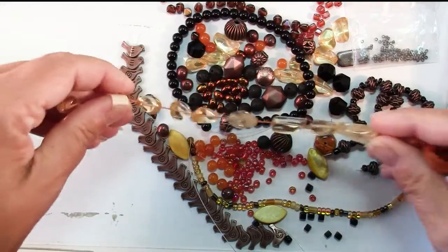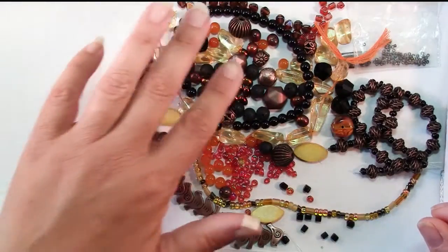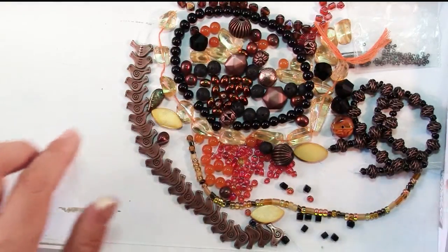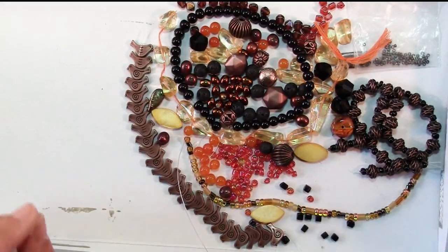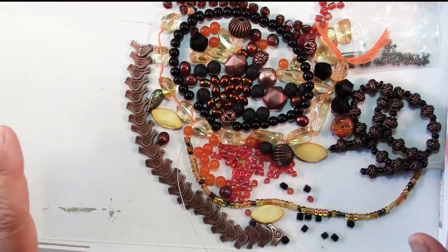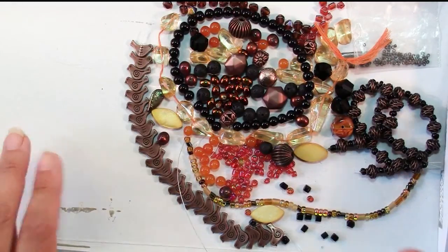And seeing these, I thought I would do something autumnal. Then I added in various metallic beads, mostly in shades of copper, and also a little bit of orange, and black definitely gives it all some great contrast. So this is what you can do with your bead stash: pull out a whole bunch of things that you think will work, and then as you're putting it together, you can edit down.